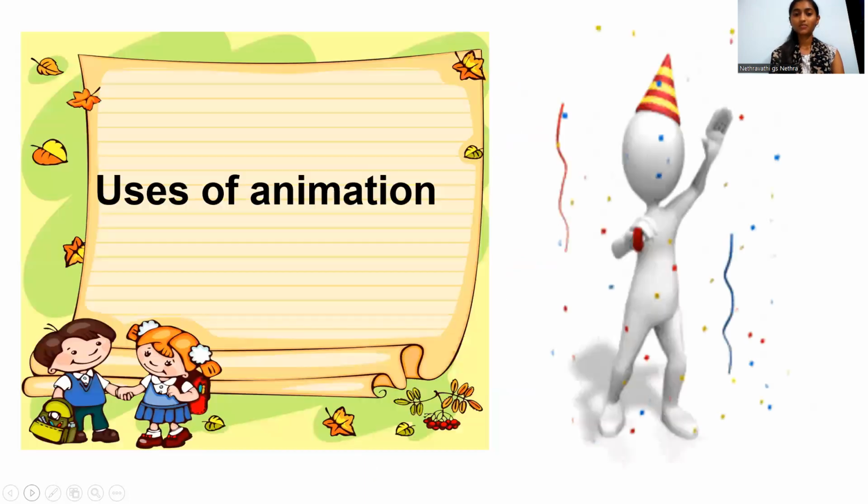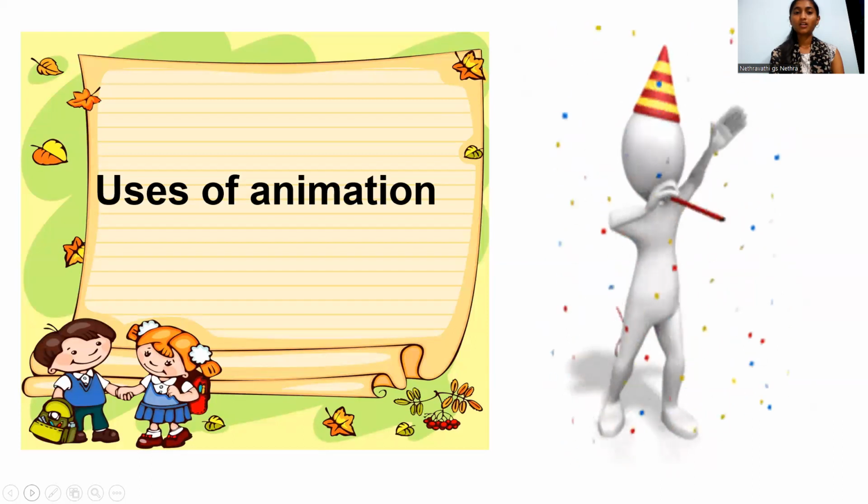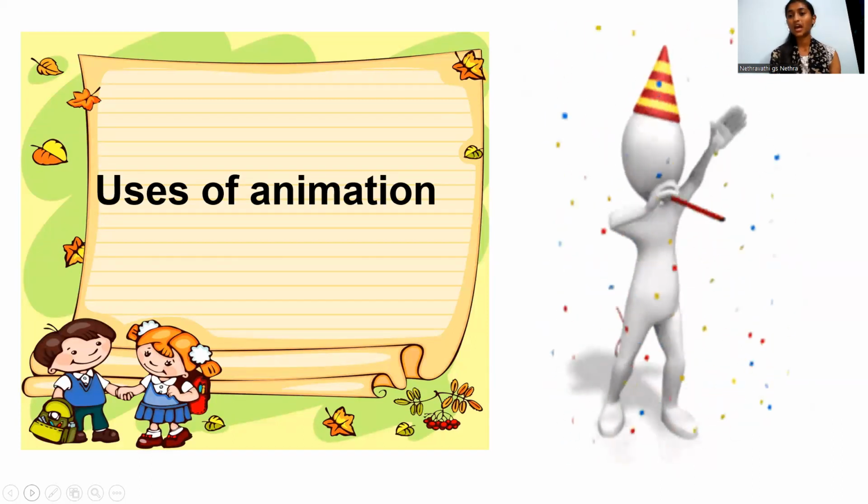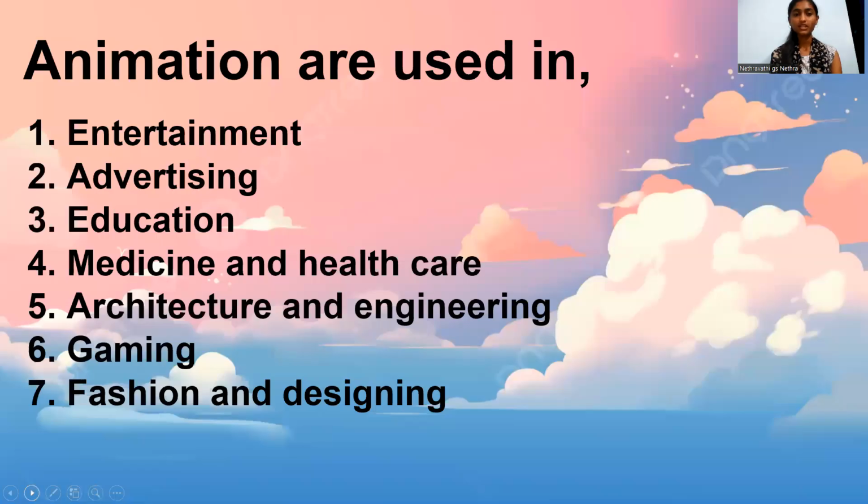It's quite easy. And let's get to what the uses of animation are and in which fields we use animation. It's used in entertainment, as I said earlier, like in movies or dramas. And in advertisement, in a TV advertisement, we can see many animation videos. In 7 Up and others, we saw many animation videos. That is an example for advertisement, and education fields.